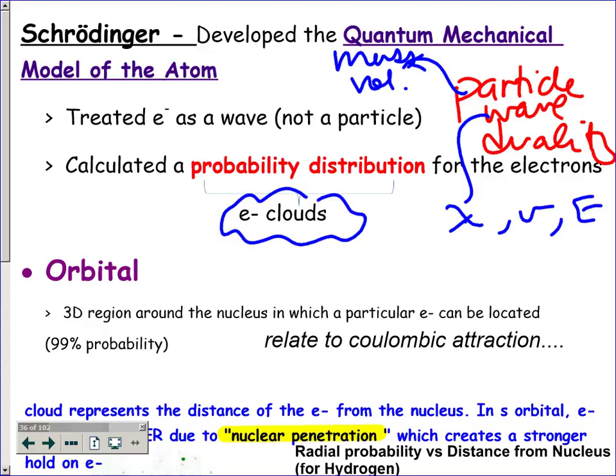Did I tell you guys my joke, Heisenberg? No? Okay. So Heisenberg's principle is the more you know about the velocity of an electron, the less you know about its exact location in a cloud, and then vice versa. The more you know about where its location is, the less you know about how fast it's moving.